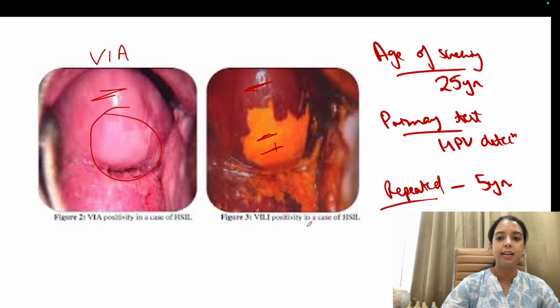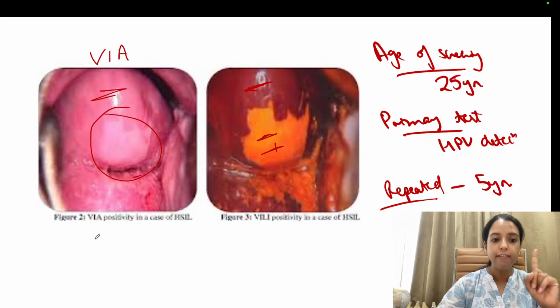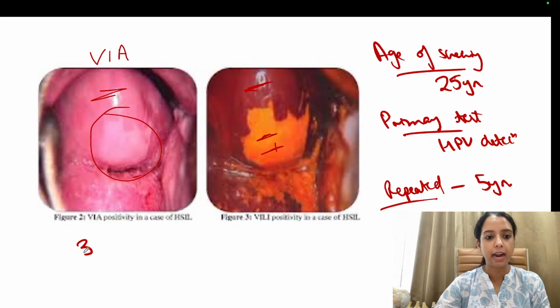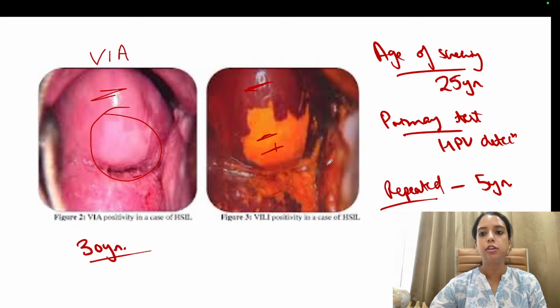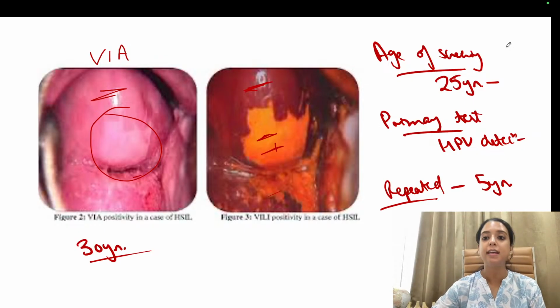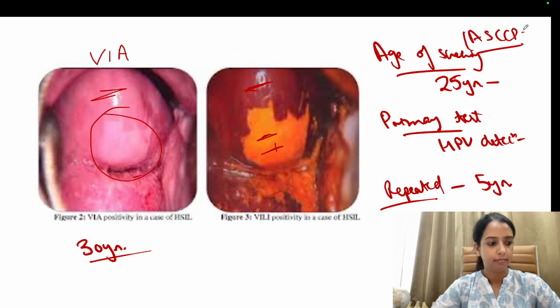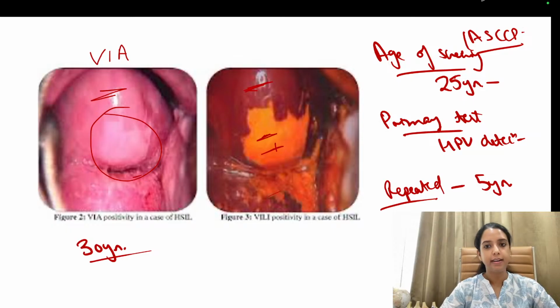In very rural areas, there is no HPV, no pap smear. There we use VIA in rural areas. VIA, if that is the screening method, is started at 30 years. As such, the age of screening is 25 with HPV detection. It has to be updated. The American Cancer Society has updated it in 2022. Okay? Please write it down somewhere.